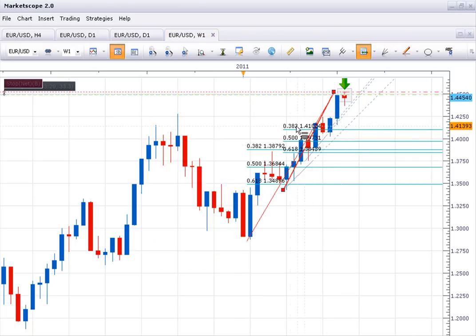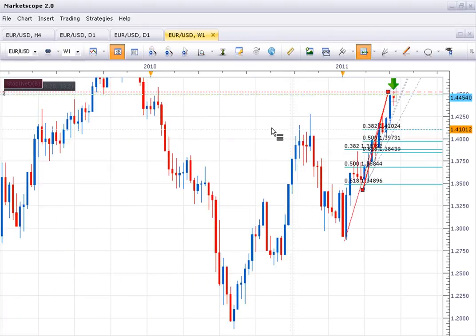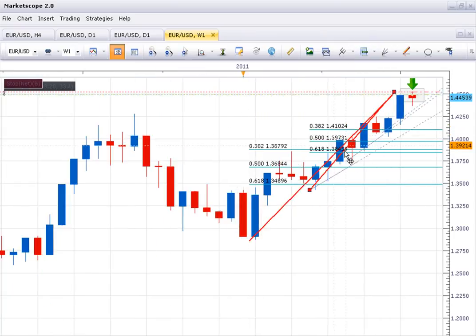141 is a very good strong level, also a demand level pretty much around this point, and that for it to retrace as a first level of retracement of 141 before we'll continue to go further to create a higher low and to continue to go to the upside to create a new higher high.